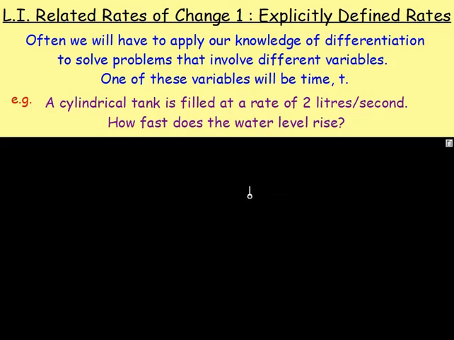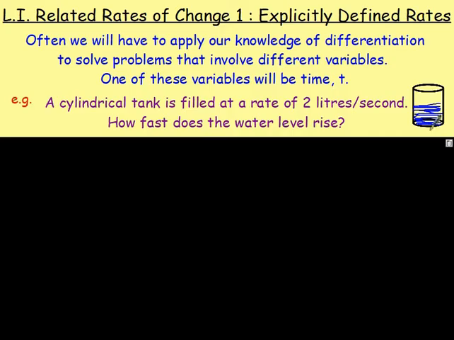A cylindrical tank is filled at a rate of 2 litres per second. How fast does the water level rise? So if you are hit with this, what you want to do is picture your cylindrical tank. And what you're told is that it is being filled up with water. And it's being filled up, so the volume is changing at a rate of 2 litres per second. But what you're wanting to find is how fast the water level is rising.